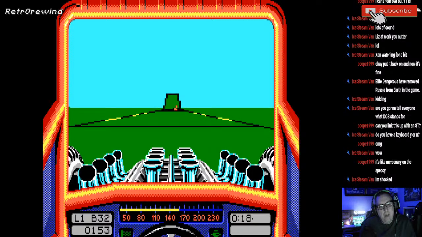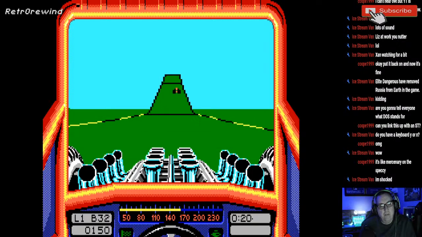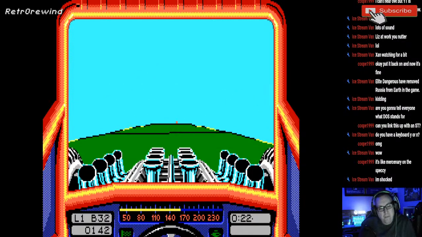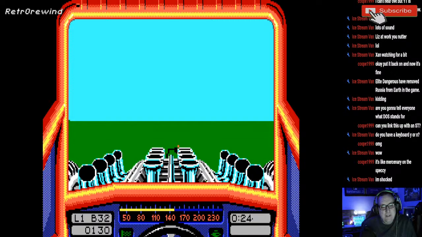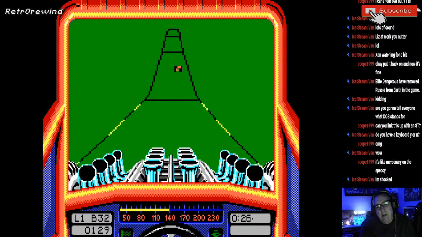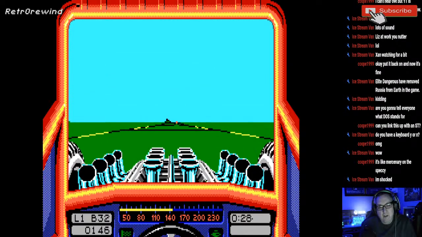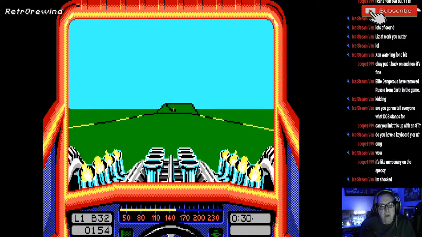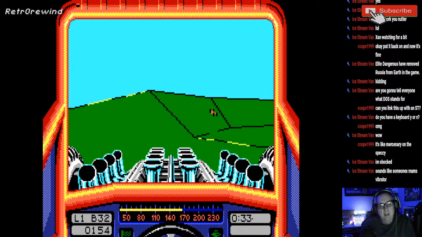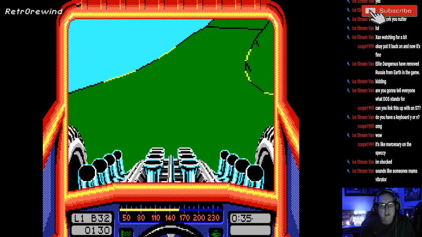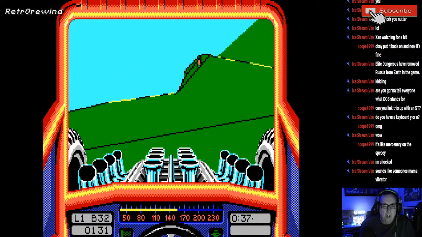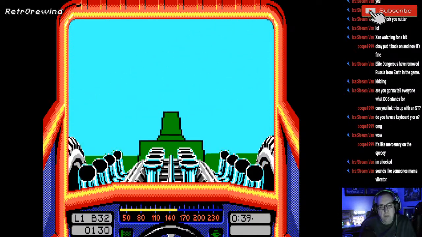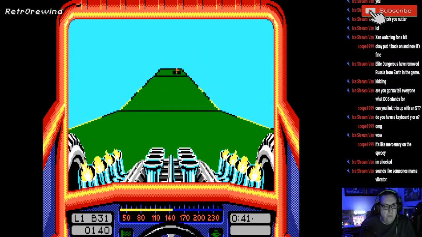Yeah, it is smooth, don't get me wrong, it's a lot smoother than the 64 version, obviously. But I expected the sound to be a bit different, because the sound was never as good on the PC as it was on the Amiga. Not until later on in its life, obviously, when the AWE32 came out and all that sort of stuff.